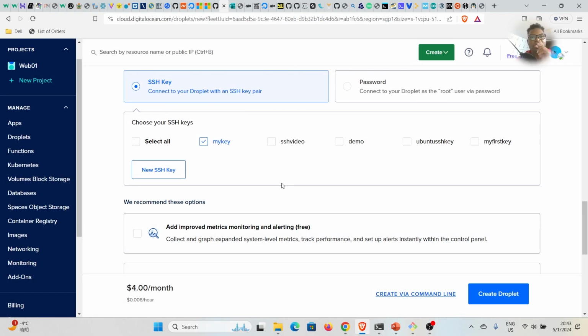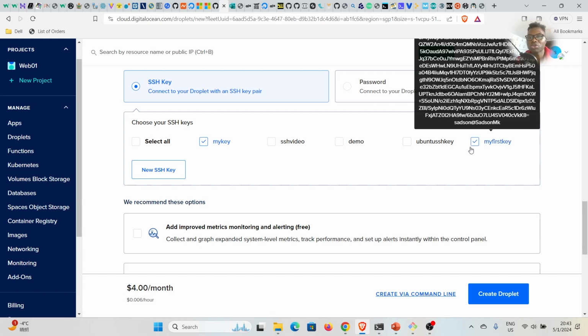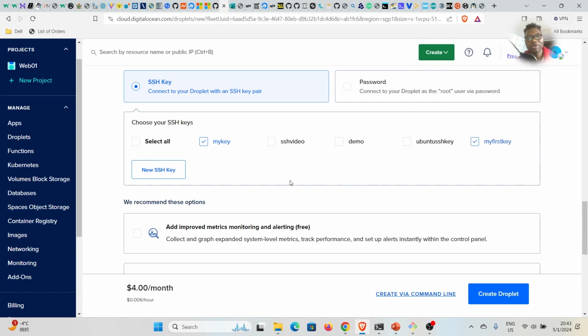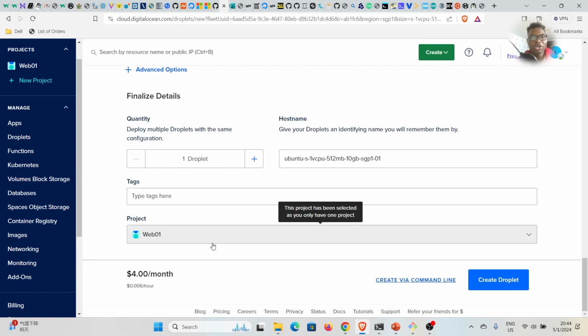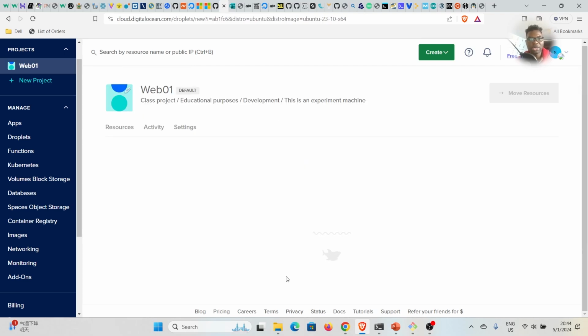And so what I'm going to do is I'm also going to add a few keys in case things do not work the way I intend them to work. So I'm going to also choose this one. So you can use multiple keys. So I'm going to tick 3 of these, but for you, even if you have one, that's enough. We're going to provide a tag for our server. So I'm going to call it my web server, like that. And now down here we can create our droplet. We are creating our server.